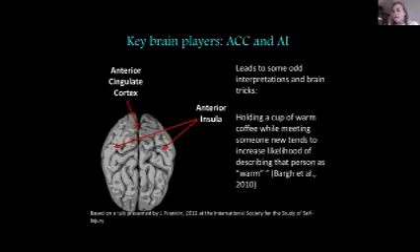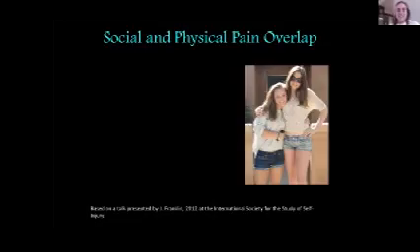For example, it was found that holding a warm cup of coffee when you meet somebody new increases the likelihood of describing that person as warm, because it's the same networks, which I thought was really amazing. So I always tell my students, if you go for an interview for a job you really want, bring some warm coffee or cider or something. The people holding the warm cup of coffee have no idea that the warmth of that coffee is feeding into their emotional assessment of the person in front of them. So there's this overlap between social and physical pain, basically.